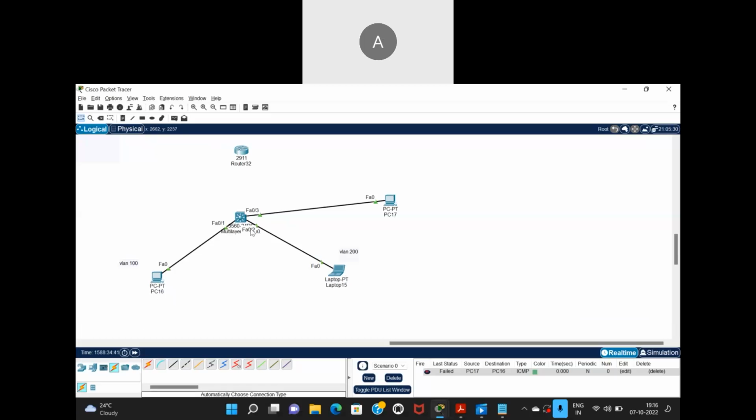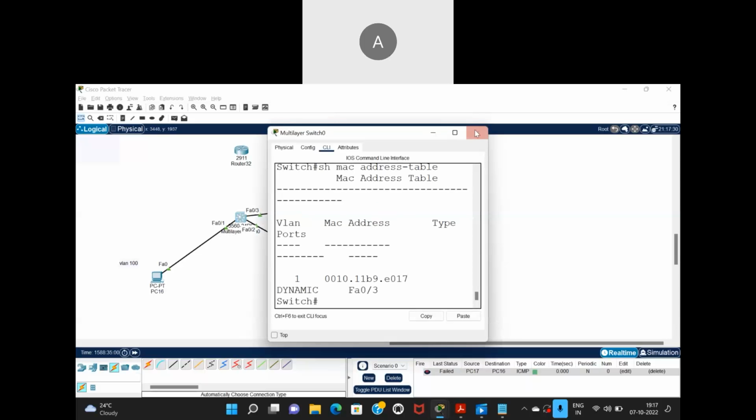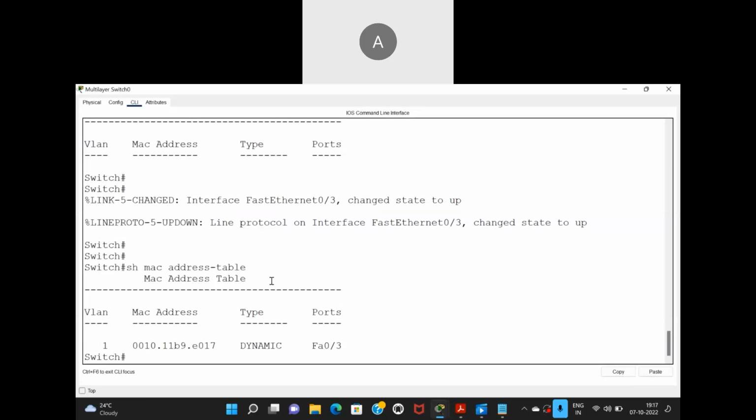But since this one is still a switch port, and these two I made work like a router's port, only bothering about IP addresses, the switch did not bother to record their MAC addresses because they are no longer switch ports. This is still a switch port, and therefore the switch has kept the entry for this guy. Are you getting my point, guys?